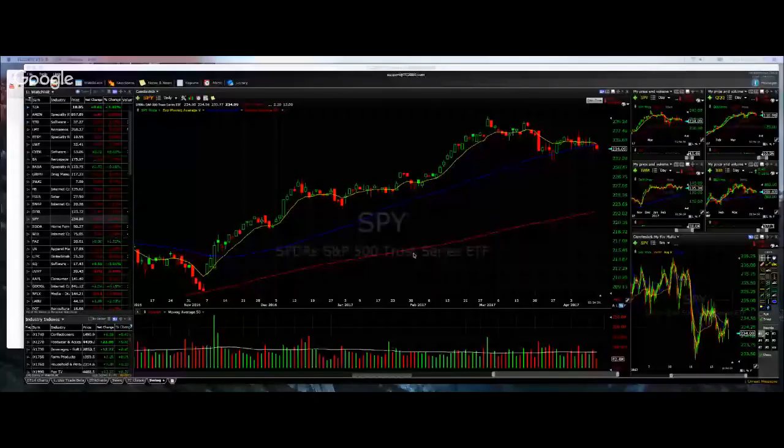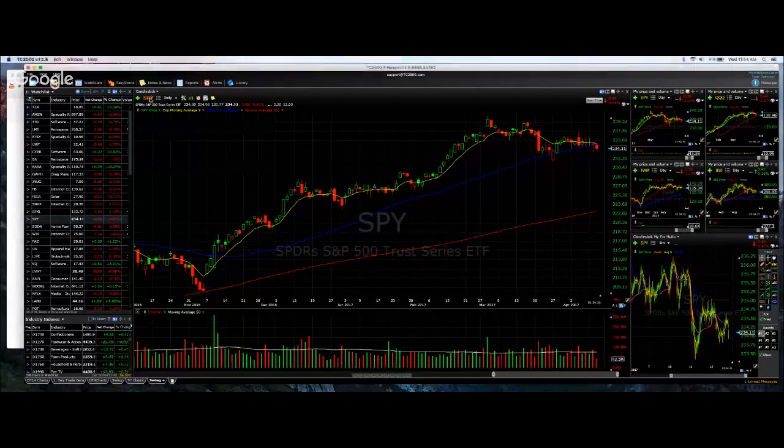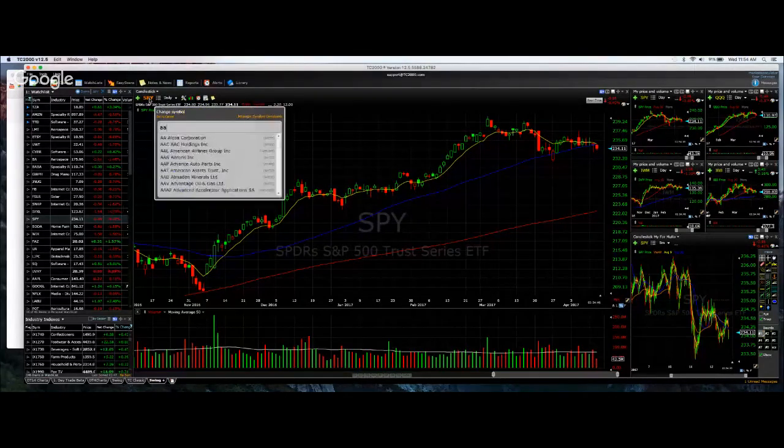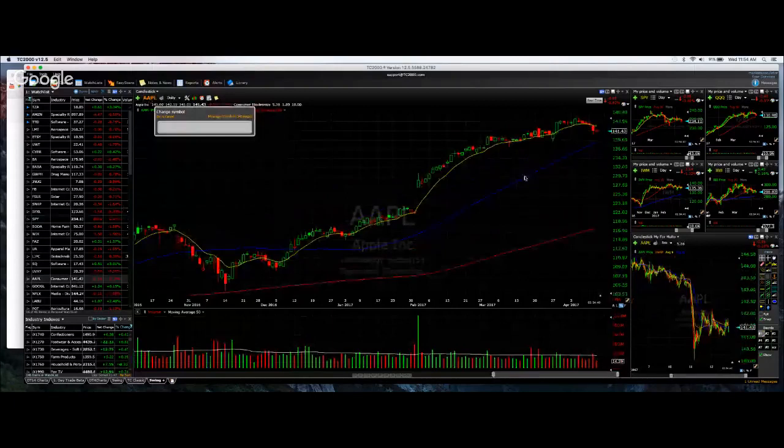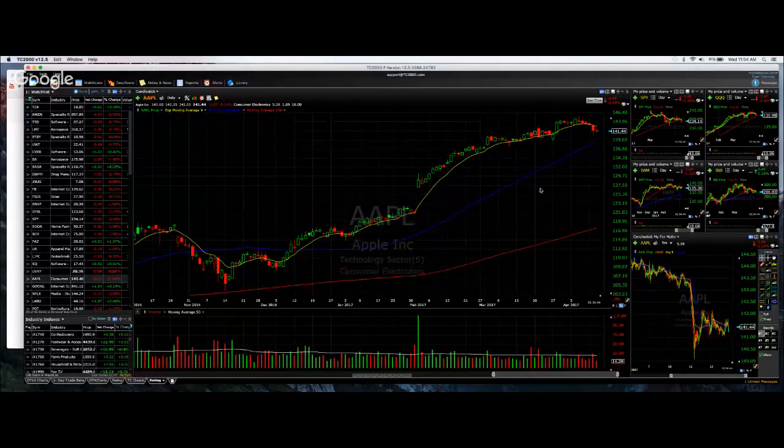I'm going to share my screen here. You can see here, pretty basic setup, nothing too flashy, but some really important things here that we're going to talk about. And instead of SPY, let me pull up Apple here. So first thing we're going to do is the chart pattern itself. That's this part of the chart setup.